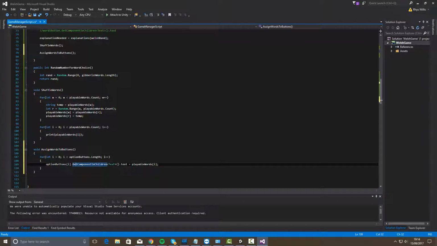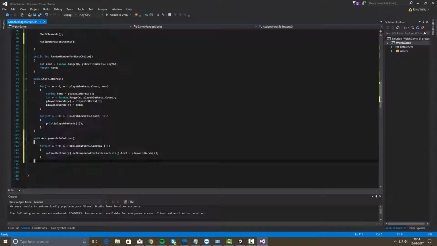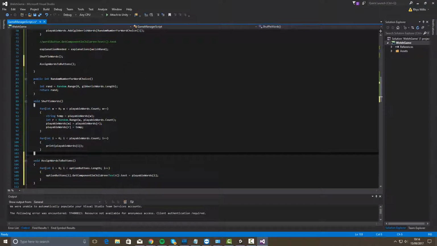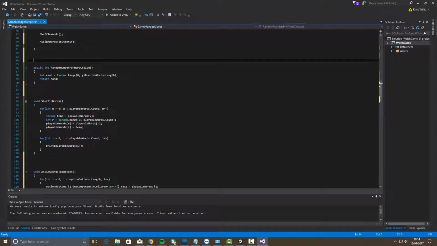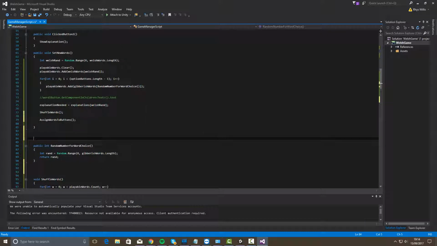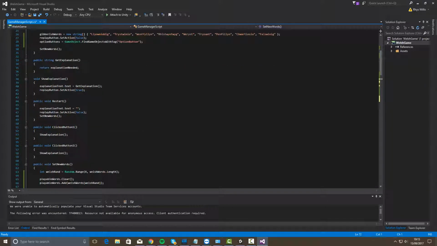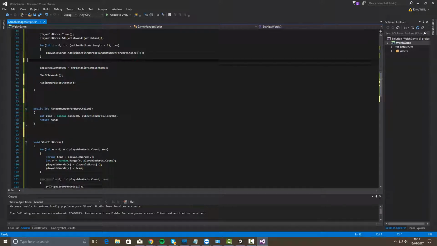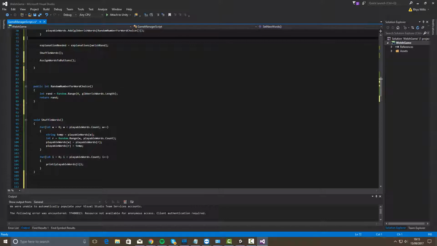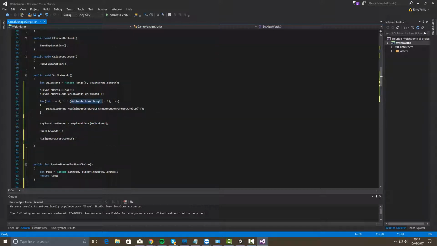So it runs through this loop now, and it'll start with 0, and then it'll get the first button and assign it to the first word, and so on. And because way up here somewhere we just put some spaces between these, we limited the number of words equal to the number of buttons that we've got, so that we're never going to have too many words or too many buttons or anything like that. So we've got the option buttons length minus 1 because we've added the Welsh button. That takes up one of the array, if you like, and then we have to basically minus the Welsh word out here, and so on.